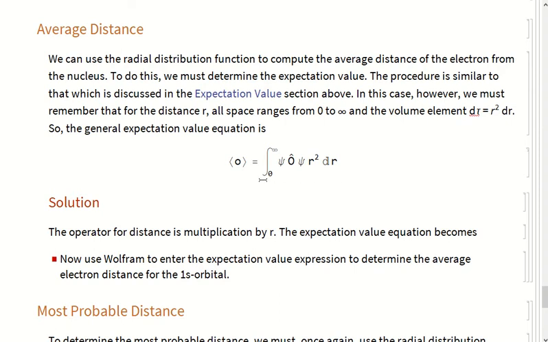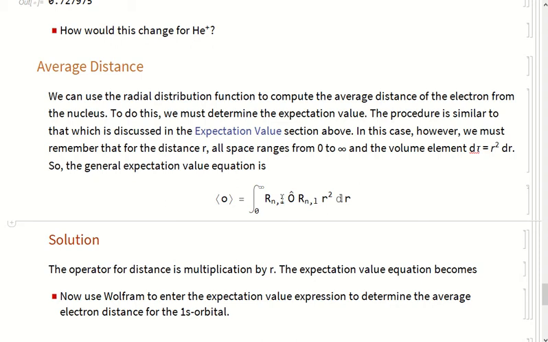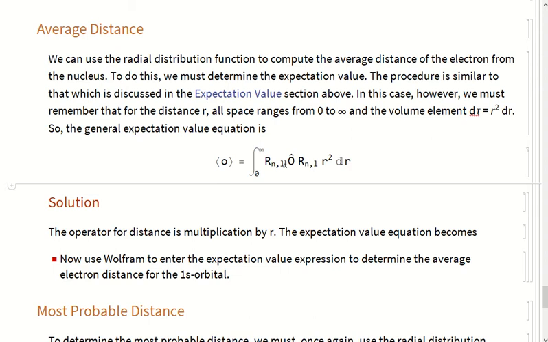So now, since we're talking about the radial distribution function, here's the equation. I've actually corrected it to indicate that we're using the radial component as opposed to the full wave function. So the radial component, times the result of the operator corresponding to the particular observable, what we're measuring, operating on the radial component. And again, the r squared dr, that r squared is always going to be there when we're doing integrations with respect to the radial distance from the nucleus. And so we've got this integral that we're evaluating.